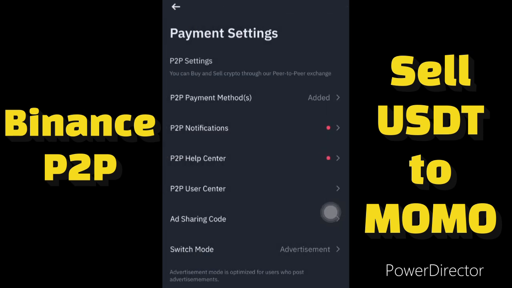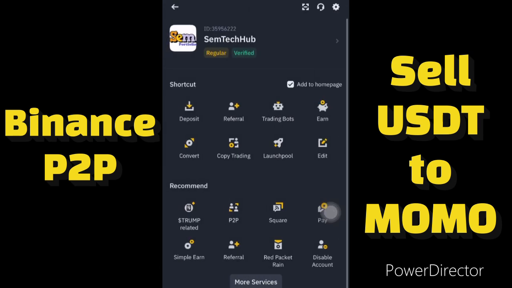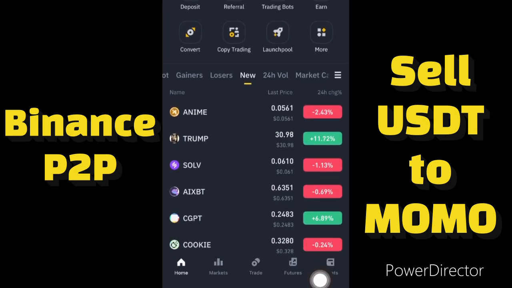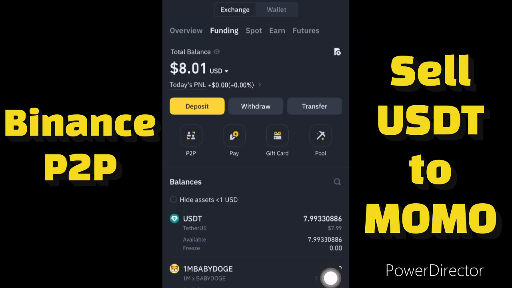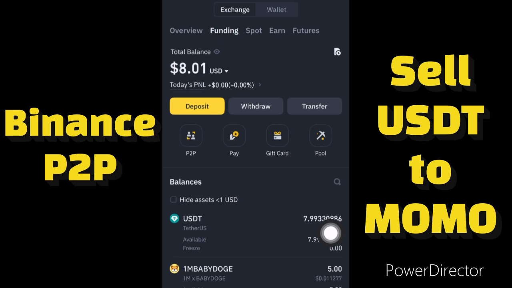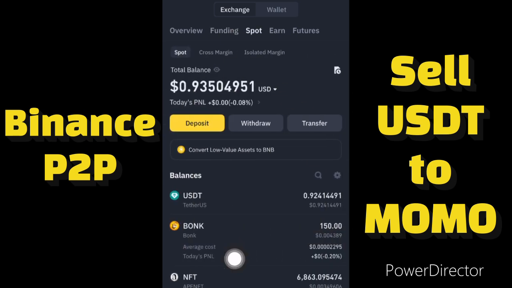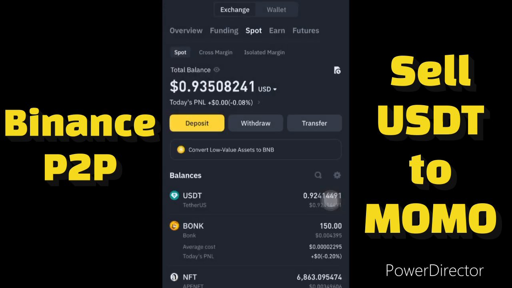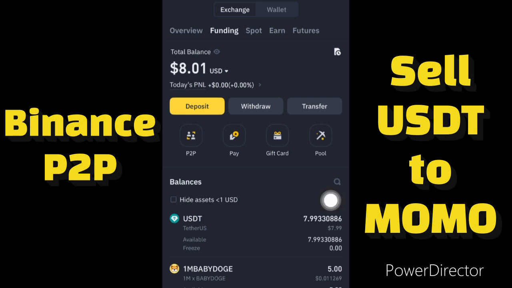First let's go back to the interface again. This is the dashboard as I said. To withdraw money, first you need to click on Assets. You can see Assets over here. When you click on Assets, make sure you transfer all your money from Spot to Funding. You click on this Transfer button, then you transfer the USDT from Spot to Funding. You need to make sure your money is in Funding.